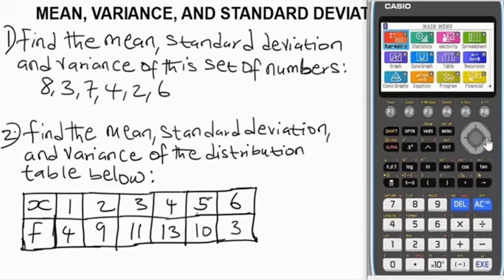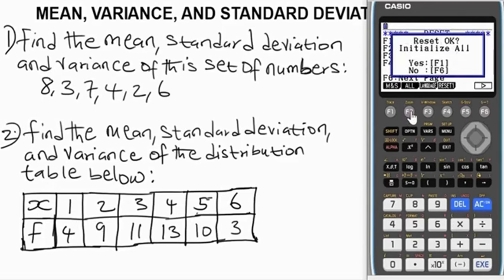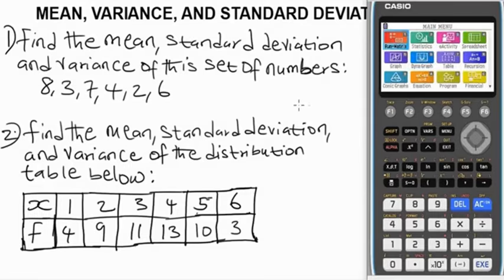To quickly reset it, all you have to do is navigate the system using this navigation button. When you get here, press execute. Execute for this calculator stands for equal to. When you get here, you press F5 for reset, then F6 for next page. Now press F2 to initialize all, then press F1 and it will begin to initialize all as indicated here. Okay, it's done. Press exit. Now we're going to go to statistics mode under this calculator. So this is statistics. You press execute under it.